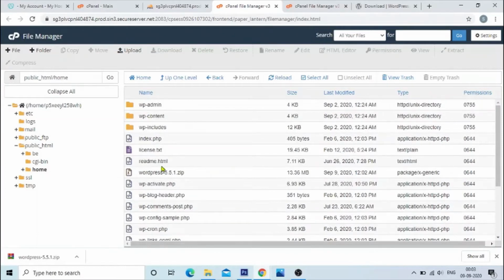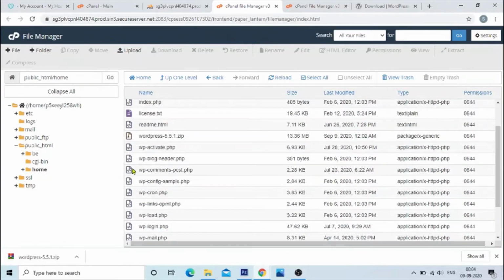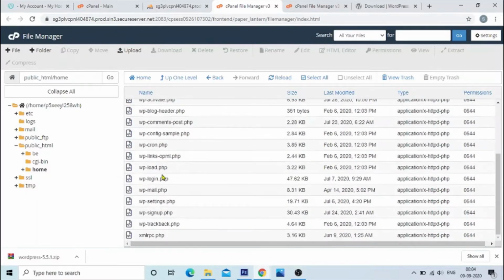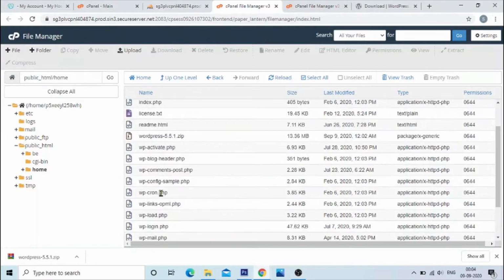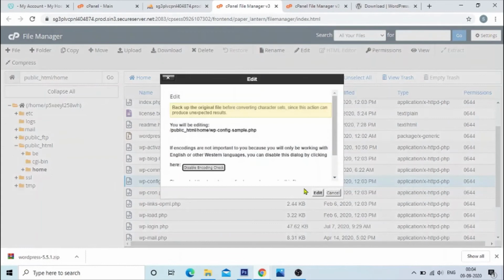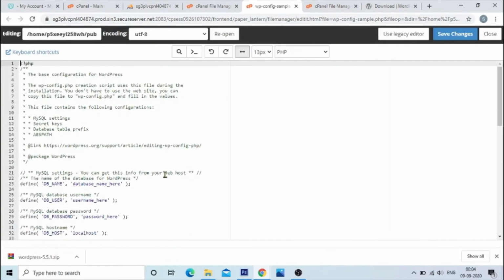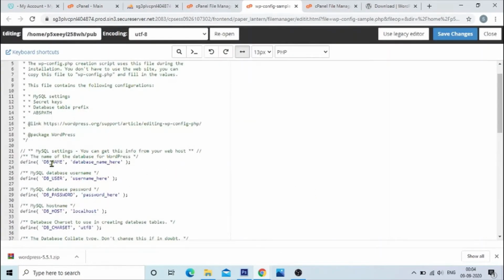Find the file wp-config-sample.php. Edit the file. Here we are going to change database details, username and password.